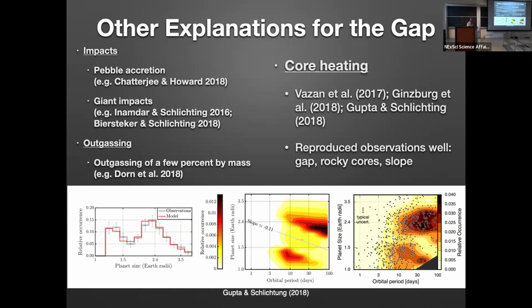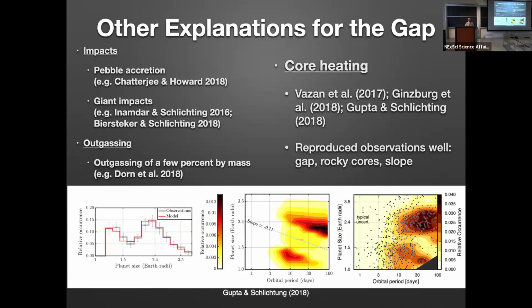Or you can simply have primordial heat left over in the cores of these planets that then leaks into the atmosphere and drives atmospheric escape as well. I'll say probably the photo-evaporation and the core heating models tend to reproduce the observations the best. And the main way to distinguish between these ideas is the slope of the radius valley. So how that radius goes to smaller radii as you get to longer orbital periods, or especially lower insolation flux.